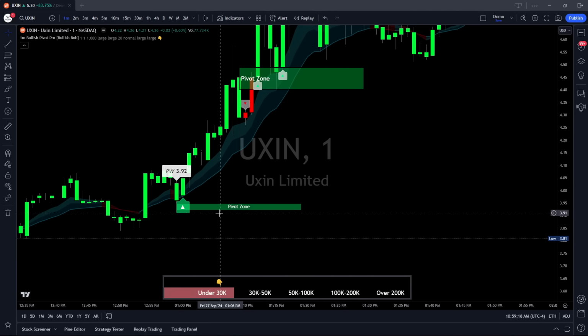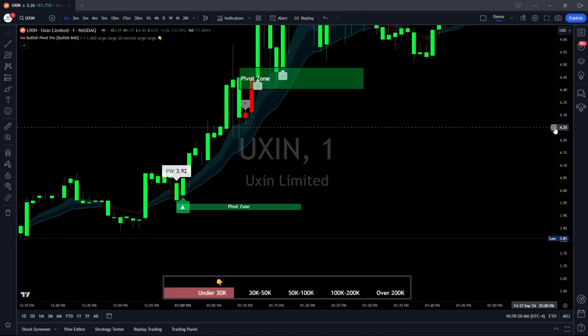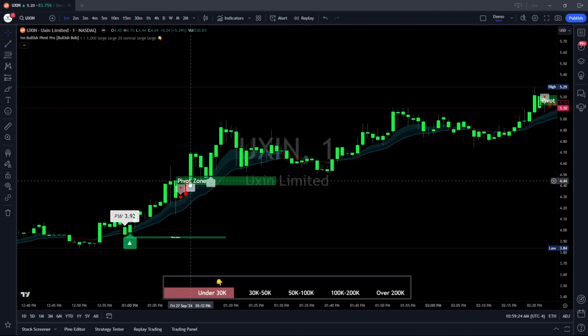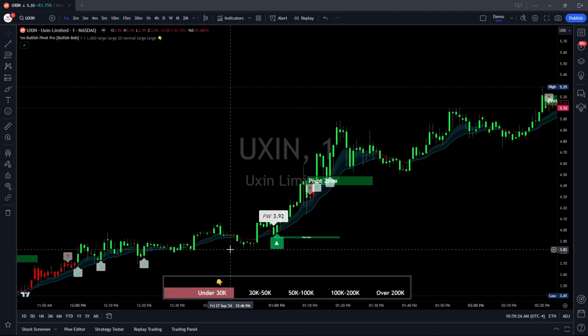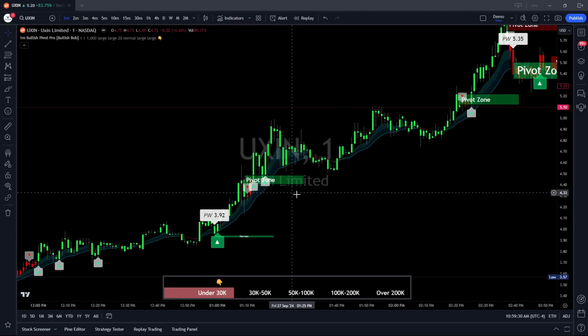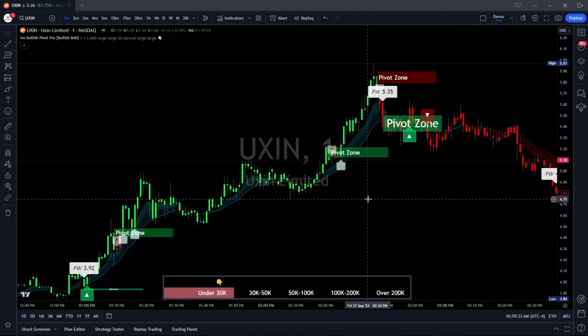Anything below, that's where my stop is. Anything above, that's bullish. We look for continuation. Well, continued here. Pull back, another pivot zone closed above. So here's another entry. So again, if you're missing out on this original entry, here's another entry. Here's another entry, right? So you can see that this indicator is trailing up with this, and it's a momentum type of indicator.